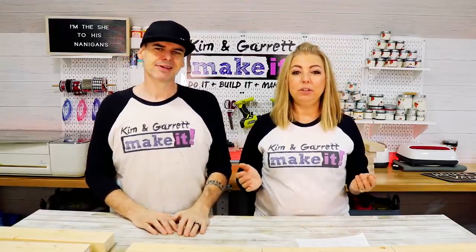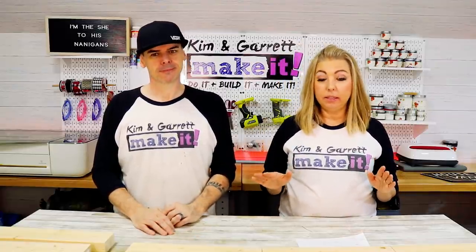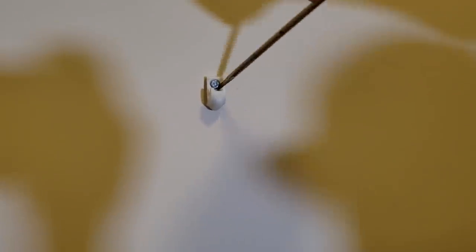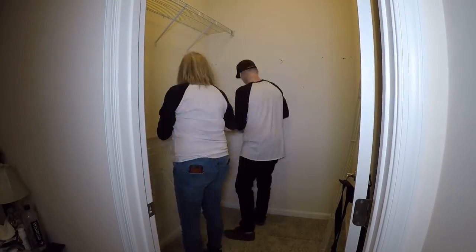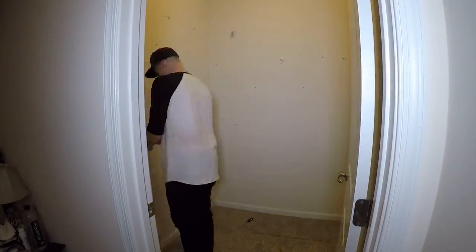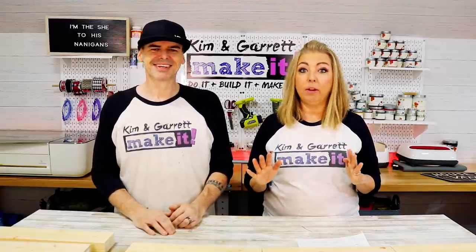So we had some issues removing the wire shelving. We have a new lesson learned for you guys. Now that we know how to do it, I can tell you how. You need to use a flathead screwdriver to pry out the nail before you remove the bracket with the drywall anchor in the back, because it is spread open with the nail. Once you remove that nail, you can pull the bracket and the drywall anchor right out of the wall. It still leaves a pretty big hole that has to be patched, but it doesn't leave a 4-inch hole that has to be repaired.